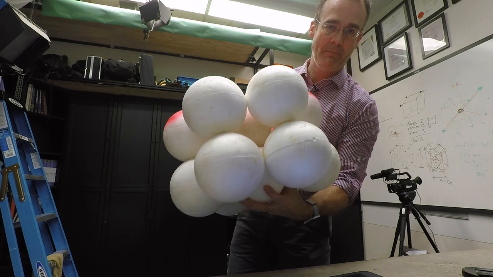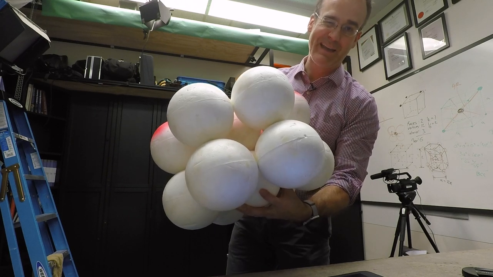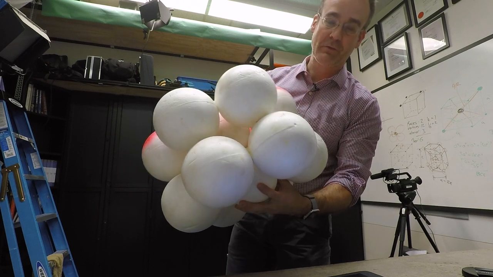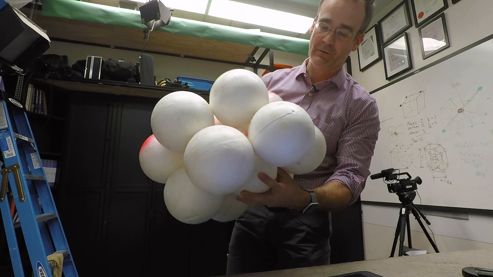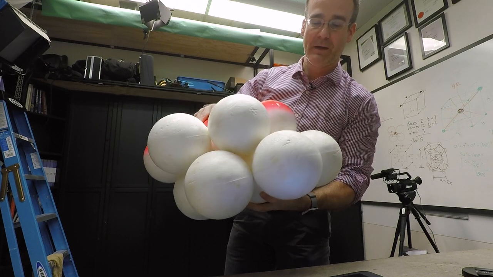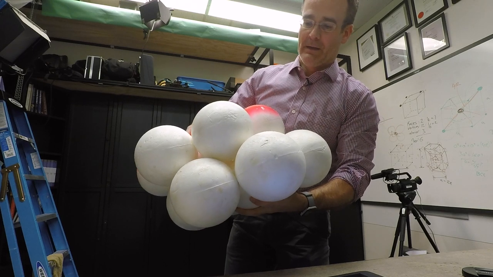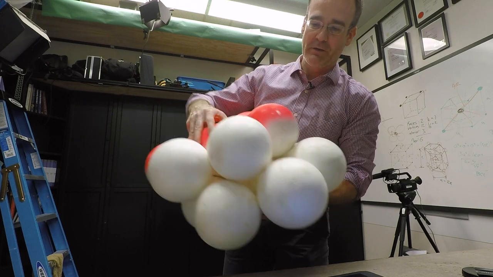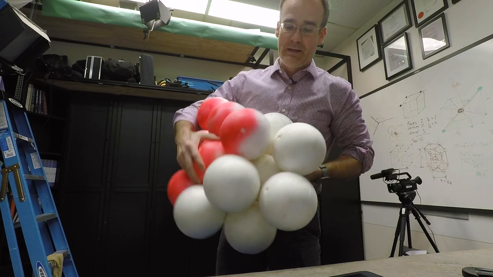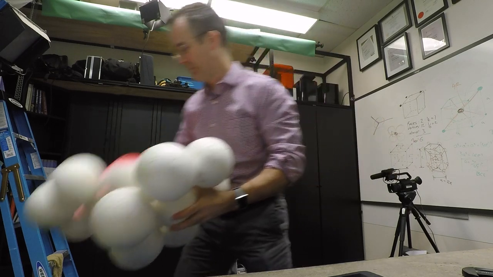You can appreciate that's not the closest packing we can get. Now, I told you that the title of this crystal structure is hexagonal close-packed. So we have to be able to get them closer together. And it's this little low spot that we're going to get into. So if I put them into this little low spot, you can see that this plane is not directly over top of that. So in the sketch that we're working on, there has to be something else.